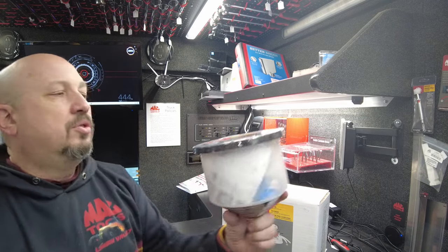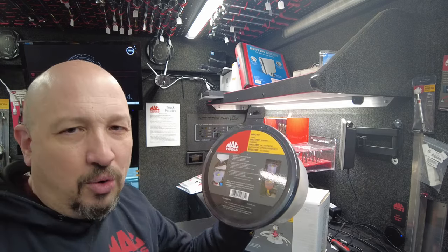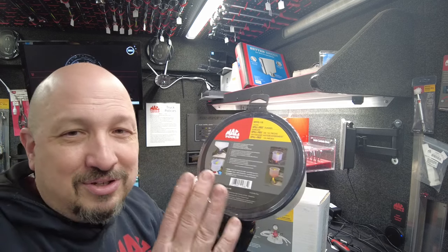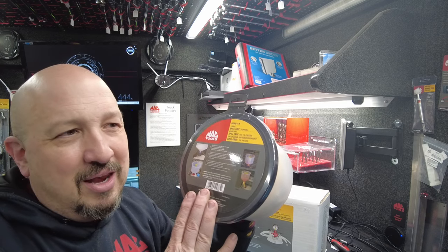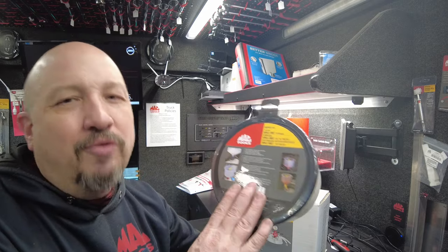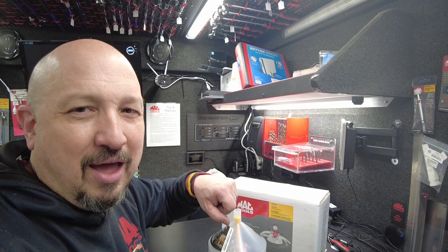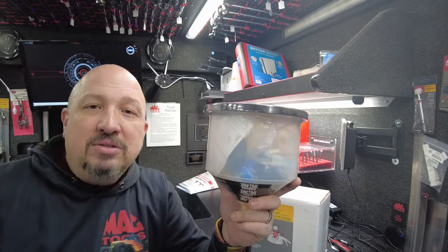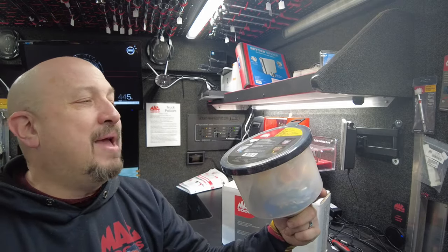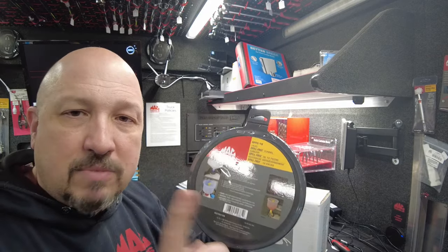Next up, the cooling spill-free funnel. I don't wrench — everything I do is backyard. Filling coolant back with my old Chevys, the 305s and 350s, all you'd do is hold the throttle on the carburetor, get it up to temperature, pour some in the reservoir and quick put on the cap. This tool works amazing — I've seen a lot of you use this. It's back on the truck and on sale. $59.99, I got three of them.